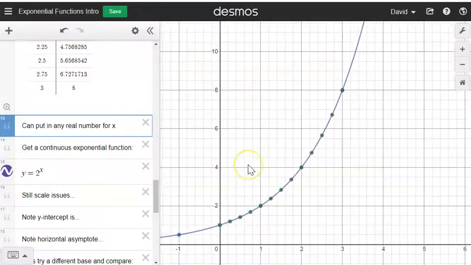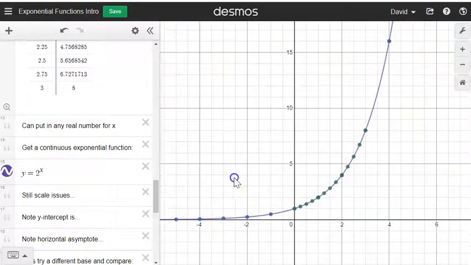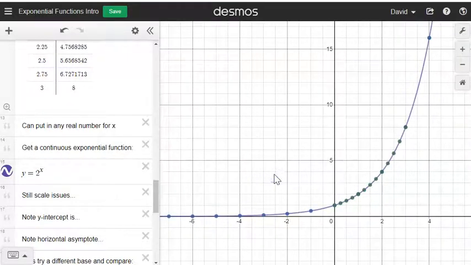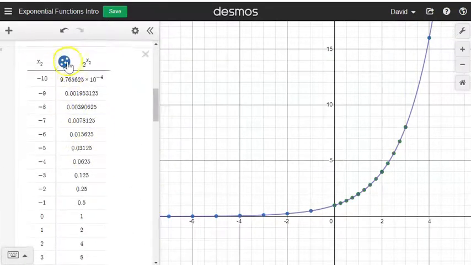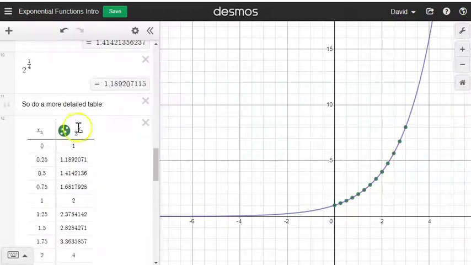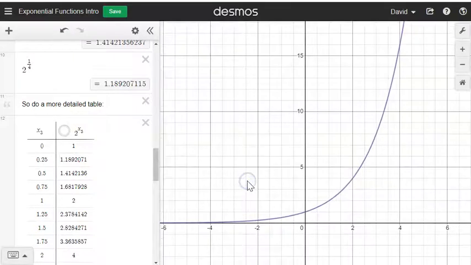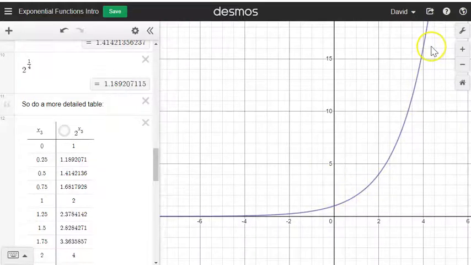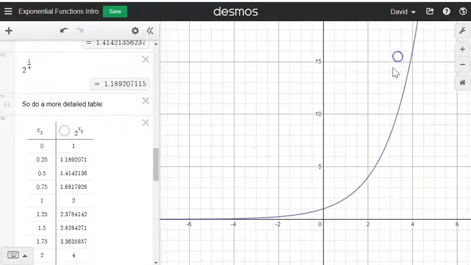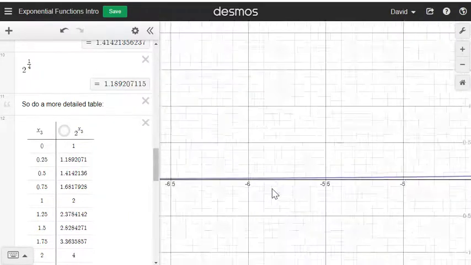And so this connects the idea of just taking a number and multiplying it by itself repeatedly, takes it a bit further, and gets an idea that it's more like the graphs we're used to, with a function that's not just about the dots. I'll actually take out the dots now, but is more about this continuous function that can give a y value for any x value and still has the same kind of shape, that it grows very quickly on the right when we put in decently large numbers for x, and it decays very quickly on the left, and to see it at all, you have to zoom really way in.